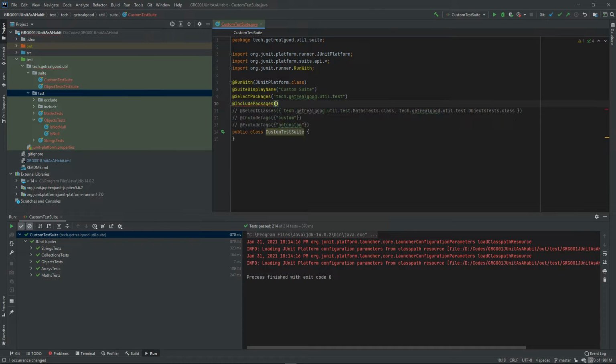Include packages: include. Exclude packages: tag.getRealGood.util.test.exclude. And let us run it and see what happens.